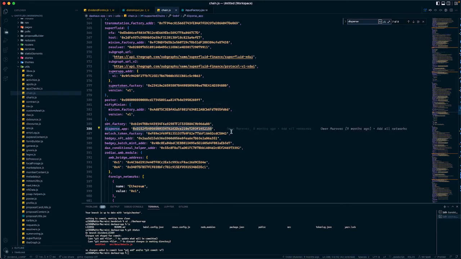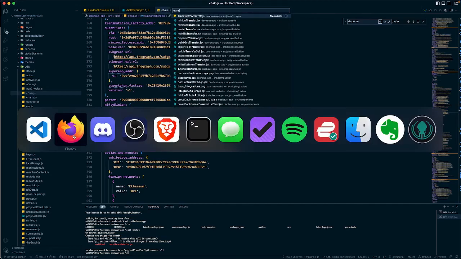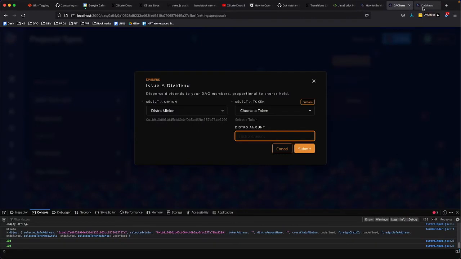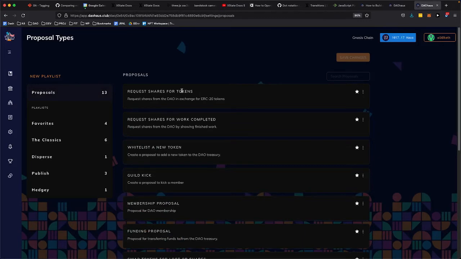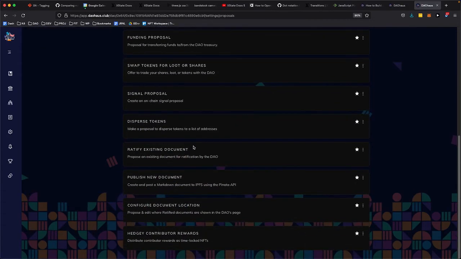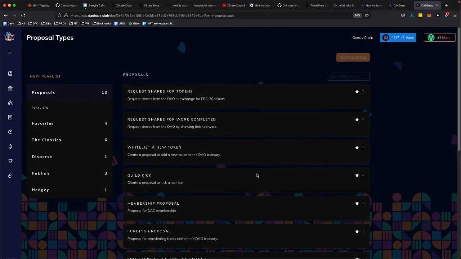What's transaction builder? Oh, that's in the app, right? If we go to the live app, and if you go to forms, we'll exit here. We're going to go to proposals, or you can just preview it here somewhere. It'll be in your minion playlist. Do we not have a minion playlist? Are we not doing minion playlists now from whenever you summon a minion? Did you guys edit your stuff?